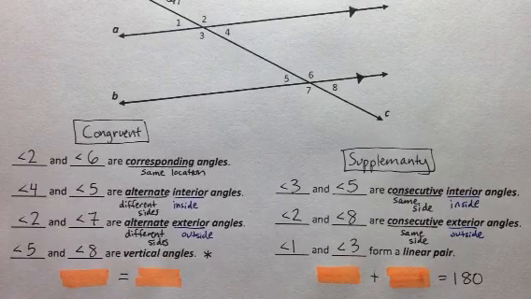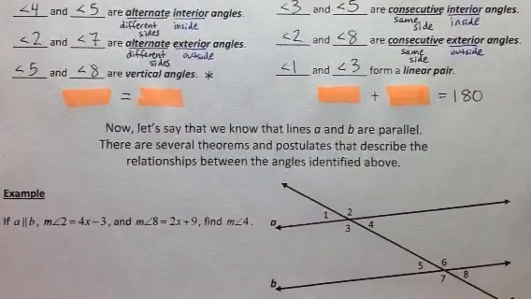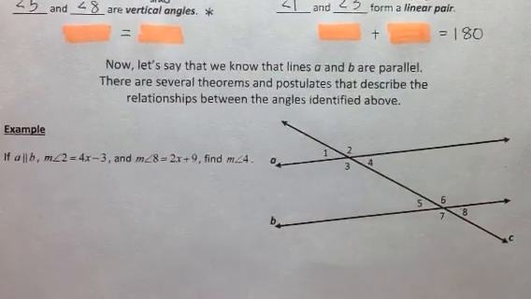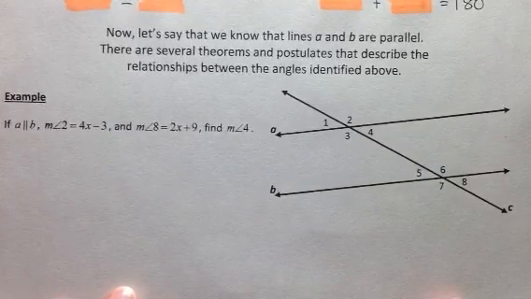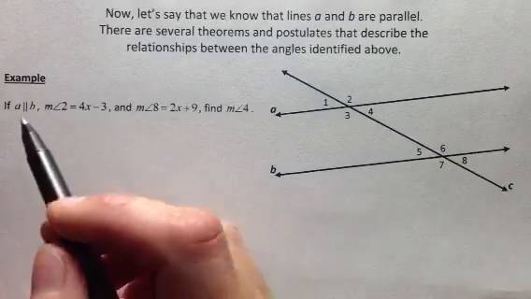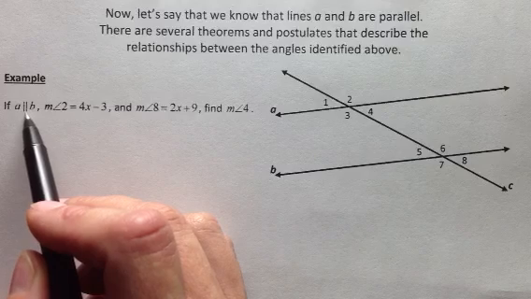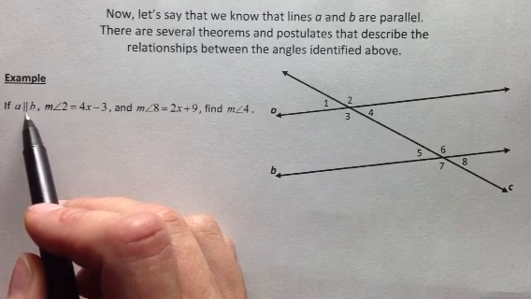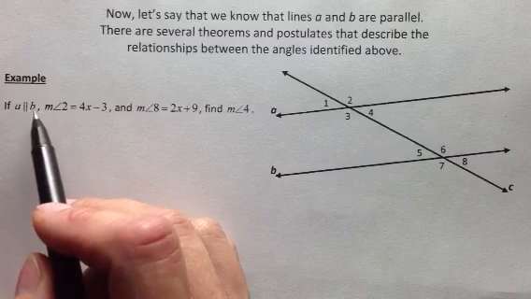Okay, so now let's go ahead and actually try one that involves a little problem solving. So this one, I'm giving you some algebraic expressions. Okay, in the directions I'm telling you that lines A and B are parallel. So this symbol, remember, everything in geometry, the symbols look like what they are. So this says that line A is parallel to line B.